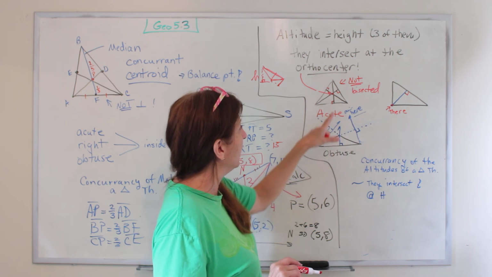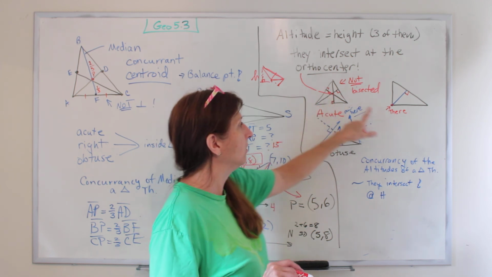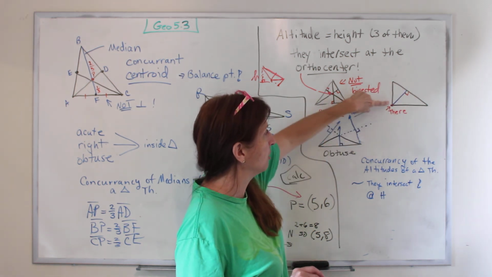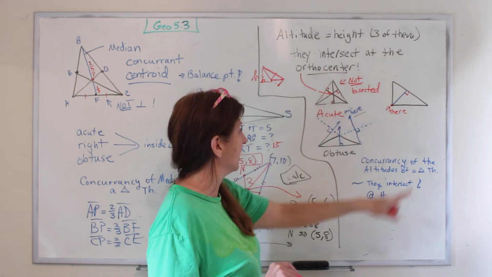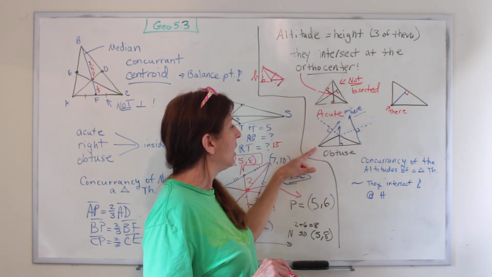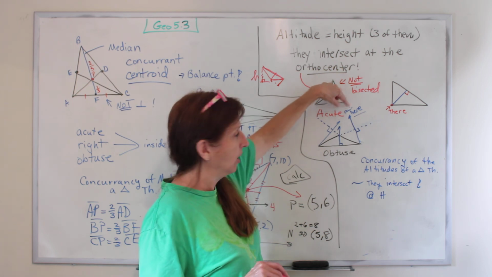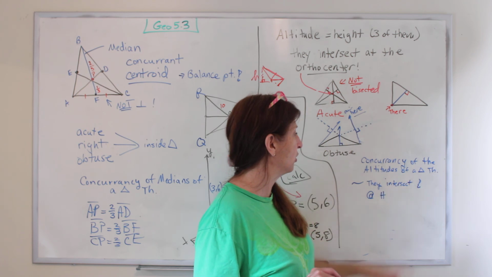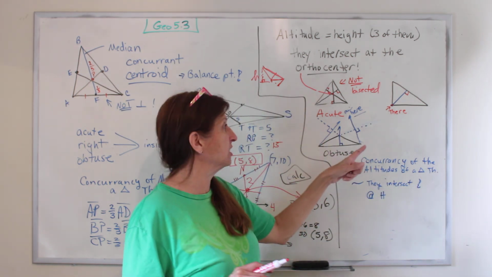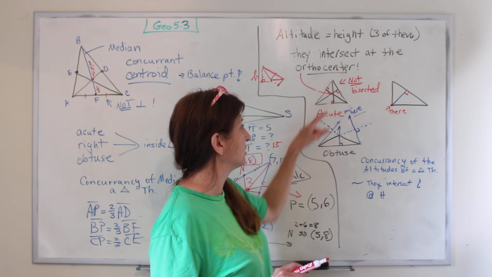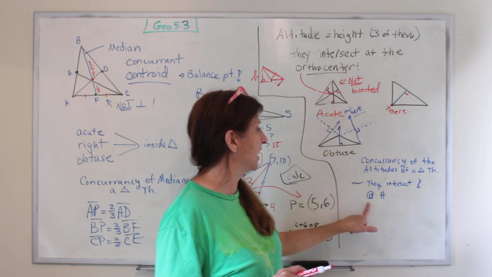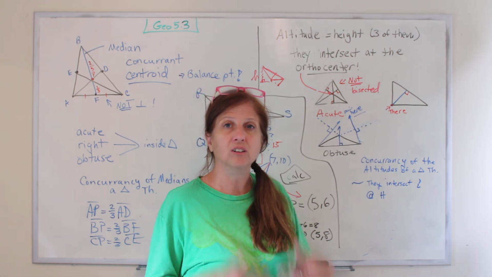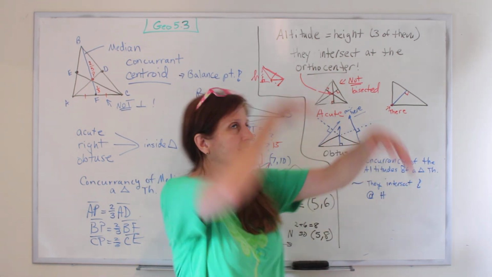Now, if it's an acute triangle, they meet in the middle. If it is a right triangle, see we drop one here, one there, it meets on the edge at a vertex. If it's an obtuse triangle, they meet way out here somewhere. But we have the theorem, the concurrency of altitudes of a triangle theorem, and it's basically that they're going to intersect somewhere, either in the middle, on the edge, or outside the triangle. They will intersect, the book says, at a point H. You don't have to call the point H, you can call it L for Lisa. Alright, so that is this idea.